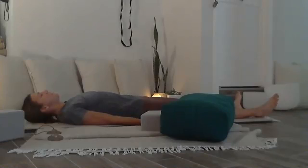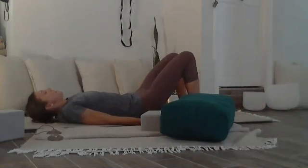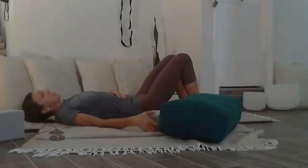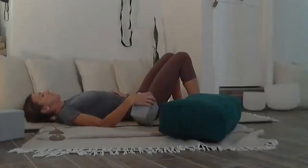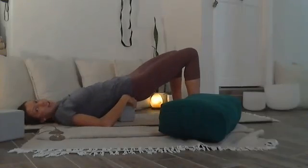And then as you're ready, gently bring one foot to the floor and then the other. Lift the low back off the ground. Drop the pelvis to the floor. And then find that block. This is near that left arm. Press the feet into the earth. And then lift those hips to the sky. We'll bring that block underneath the sacrum.